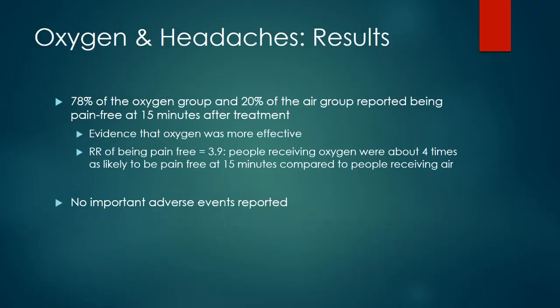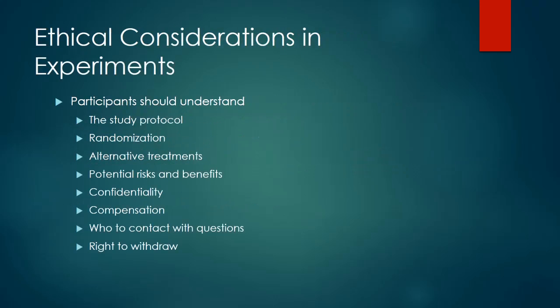The relative risk, if we compare these two crudely, just dividing 78 by 20%, is 3.9. So that means that people who received the oxygen were about 4 times more likely to be pain-free at 15 minutes compared to people who received air. And there weren't any adverse events reported in this study.